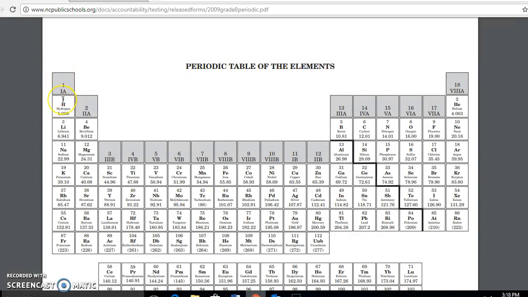This first group is called the alkali metals. They are located in this group because they all share similar properties. If you look at their atomic structure, each of them only has one valence electron, which makes them extremely reactive. So we go from the most reactive on the left side of the periodic table, and we transition all the way over here to the 18th group, known as the noble gases, which is the least reactive group. So reactivity decreases from left to right going across the periodic table.